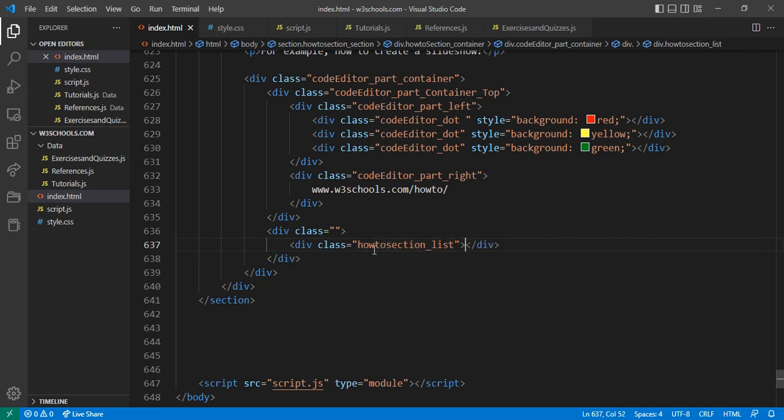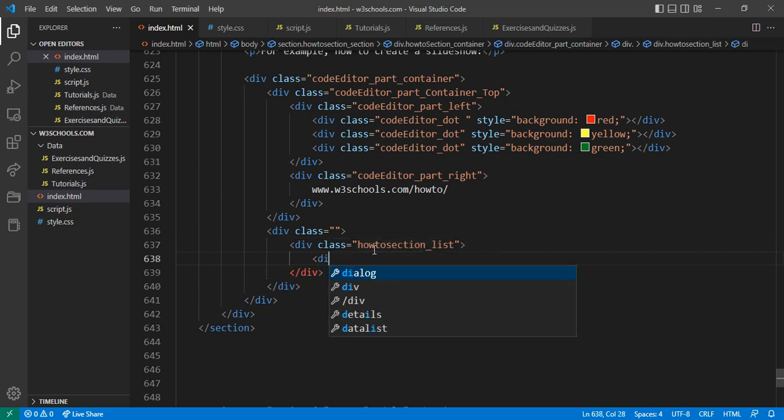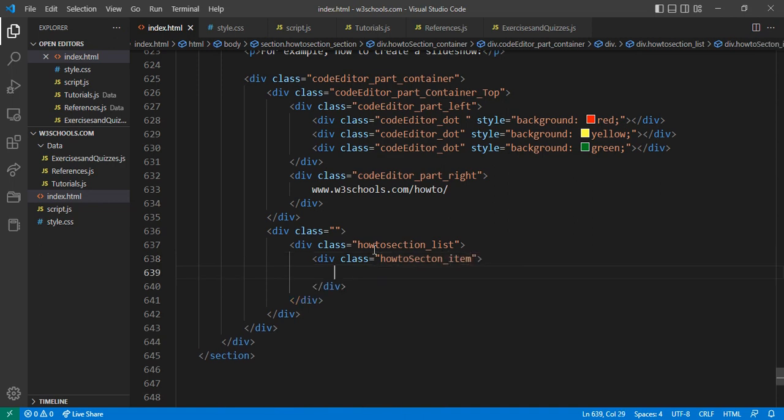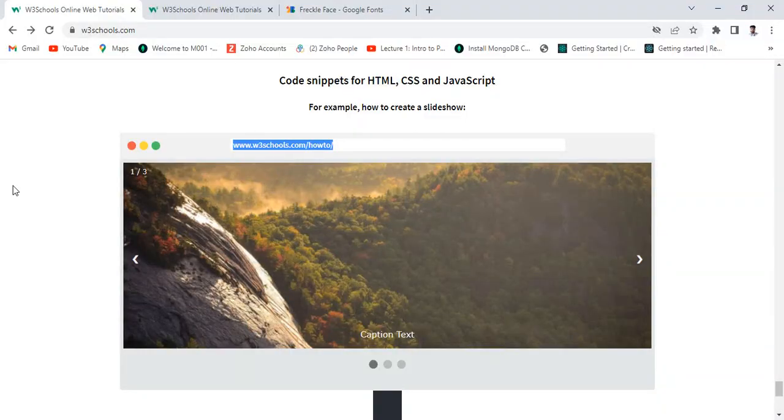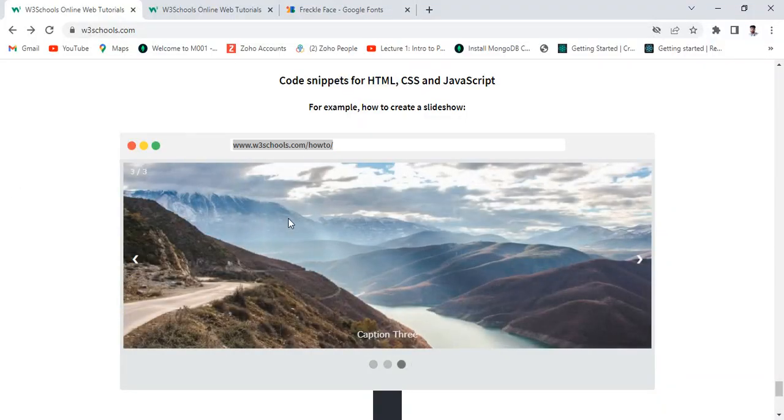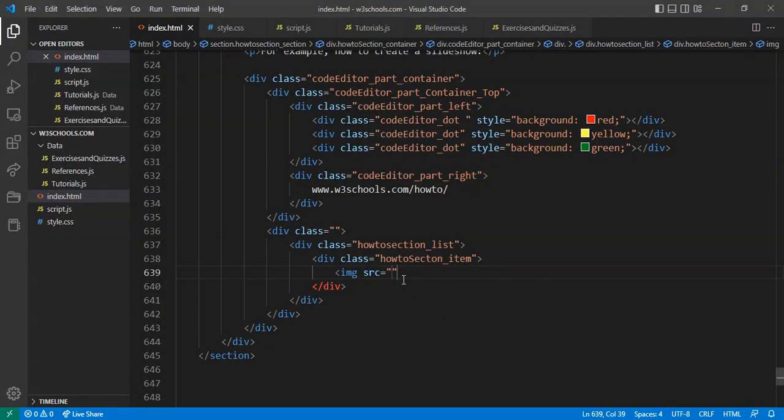We can make this. Inside that I can give the div class will be the how to section item, and about this I want to include all these images. For that I can directly give the img src, and I want to first of all include this first image. Right click, copy this first image, paste here.